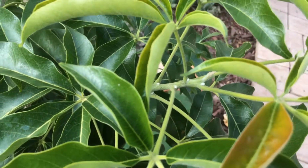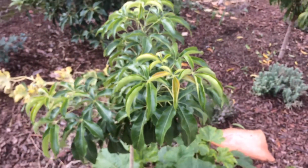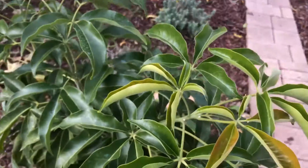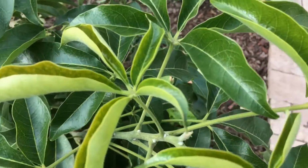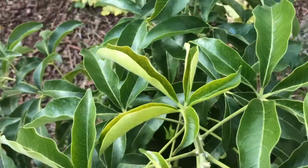So this is a Sue Belle sapote. I cut it back. This was a pretty big tree, but I cut it back because I want it to be bushier. But there's something you want to cut. What I've seen with sapote is you don't want to cut the line.